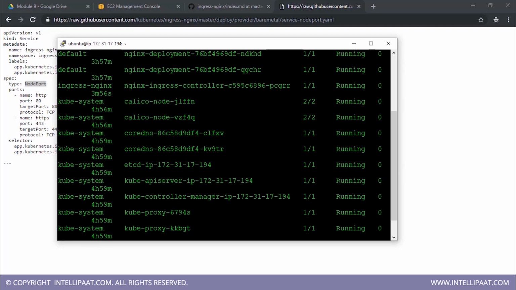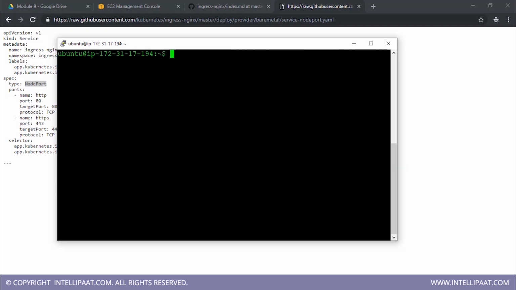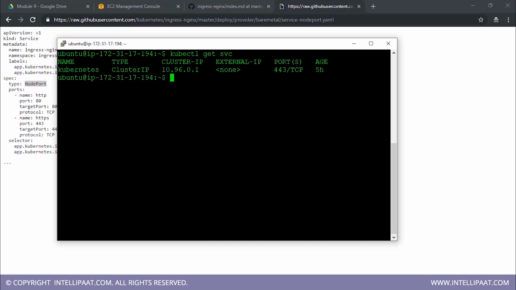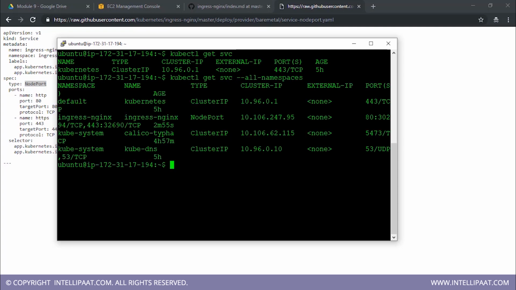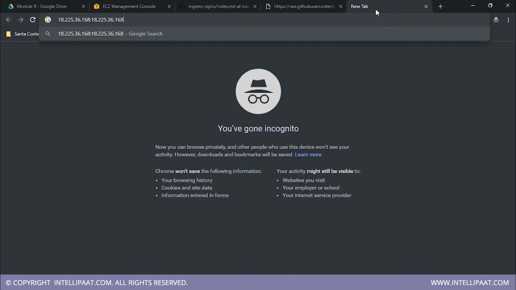you can see that there is an nginx ingress controller pod over here, right? So this is what you deployed from that particular command. And now if I go to kubectl get service, actually all namespaces, you can see that you have a service for ingress-nginx, and this is the node port for that particular service. Okay, so what we can do now is let's go to this node port and see what is happening. I'll just copy the IP address, and go to this IP address along with the node port.